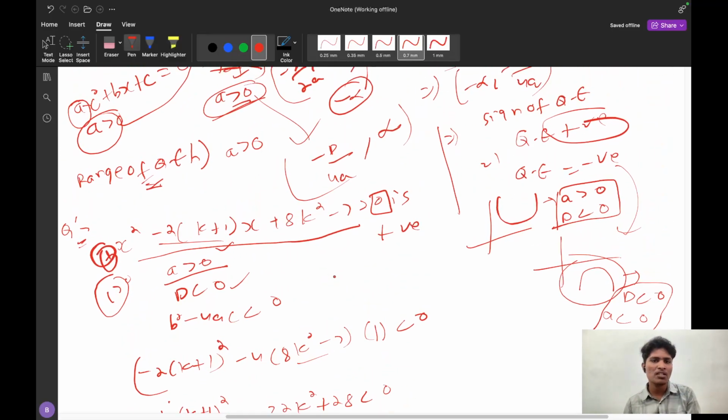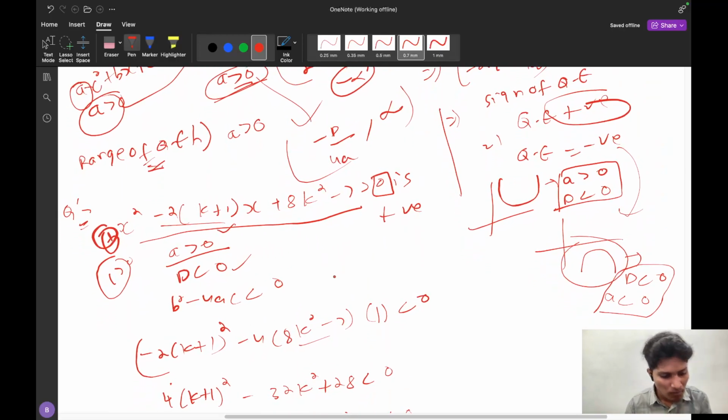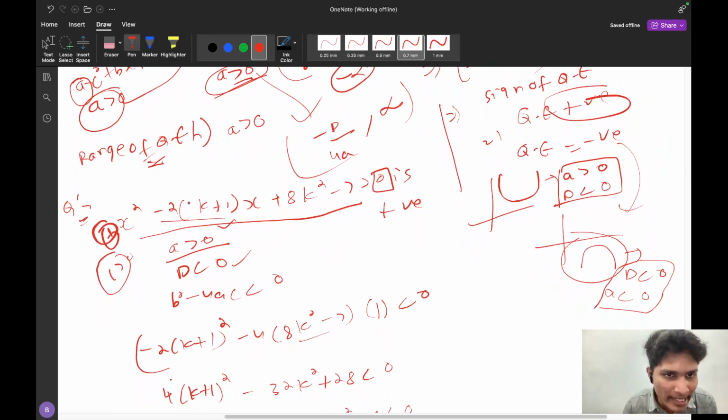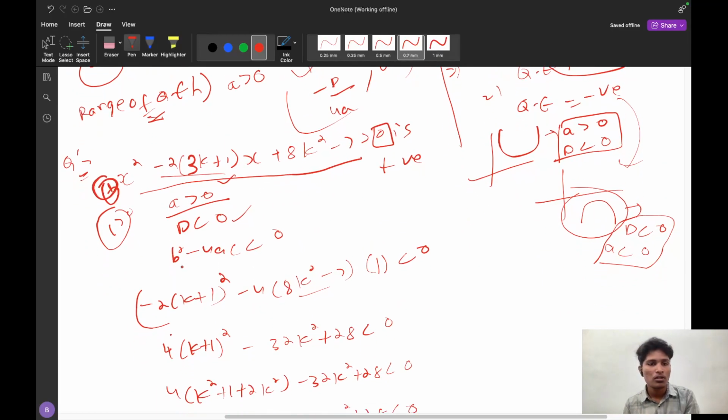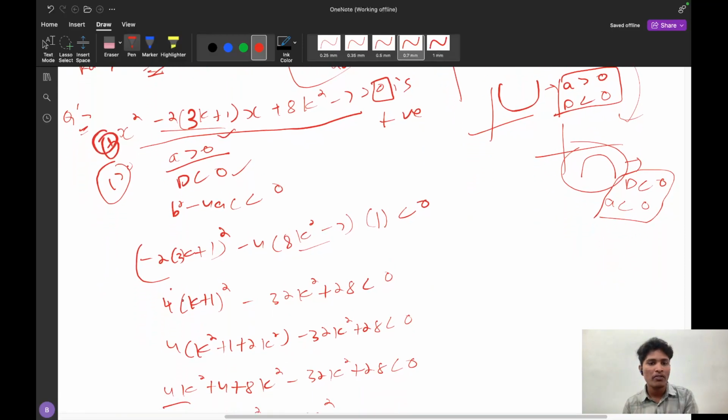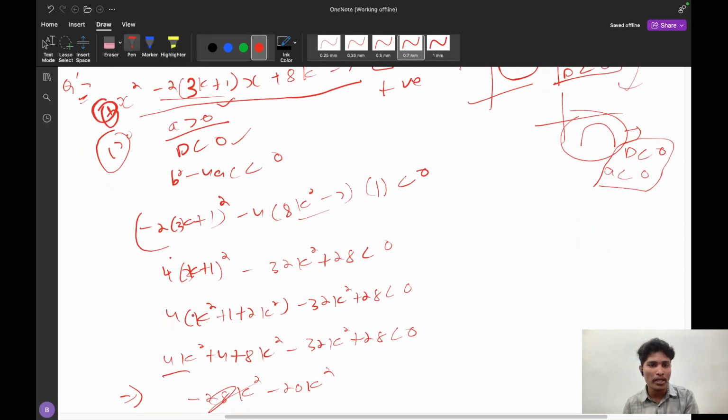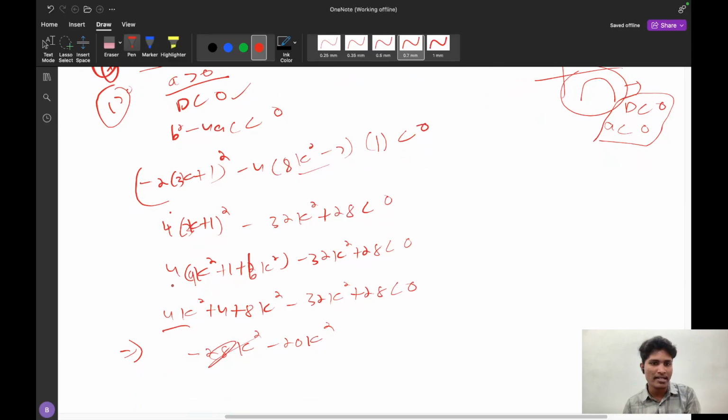Two into 3k minus 1. Sorry guys, it is 3 here. In the question, it is 2 into 3k plus 1, so it will be 3 here. So here it will be 9k square. What are the changes here? It will simply be 1 here, and 6 here. That's it, there are no big changes. 9 becomes 36 now, and 6 becomes 24. So 36, 24.